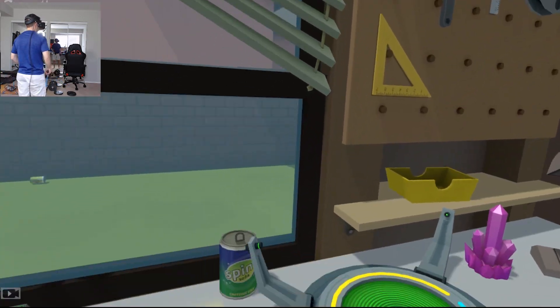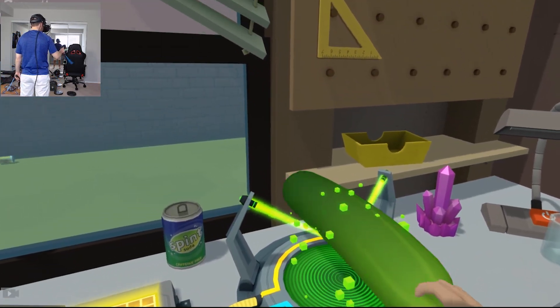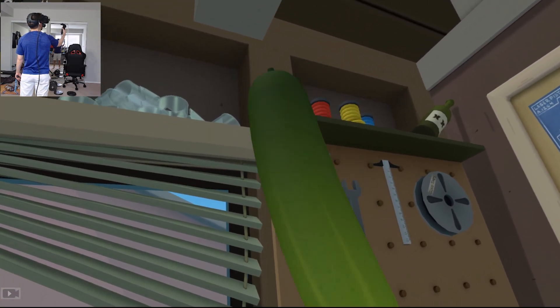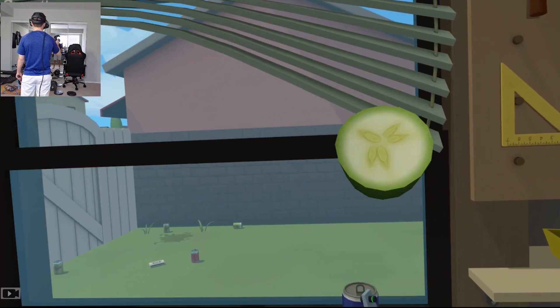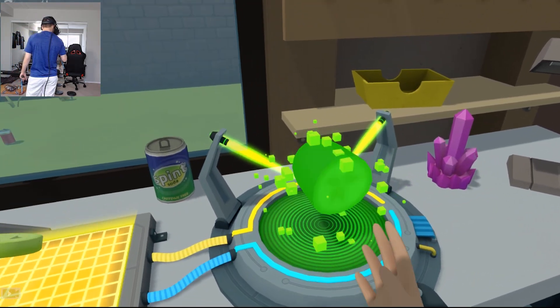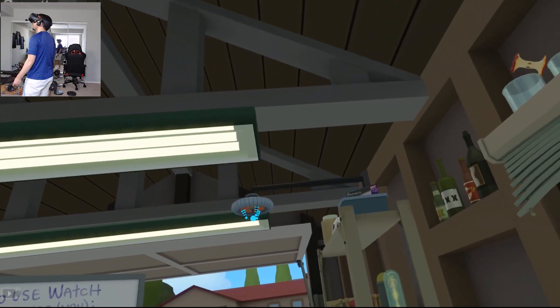I like the growth hormone - it's just gonna make anything big. So we can make a big pickle. Oh, it's beautiful! Oh, it's a cucumber, not a pickle. What if we do half a cucumber? It actually gives you half of a cucumber! I mean, who would have thought? Genius.